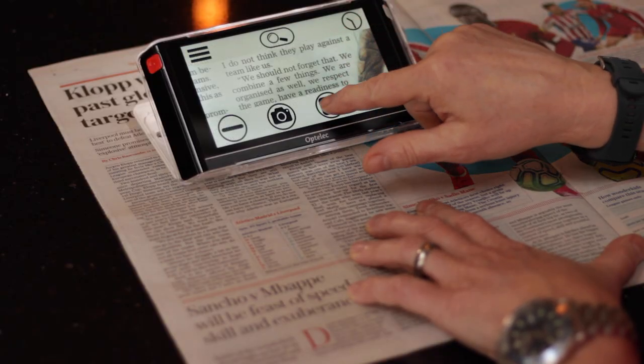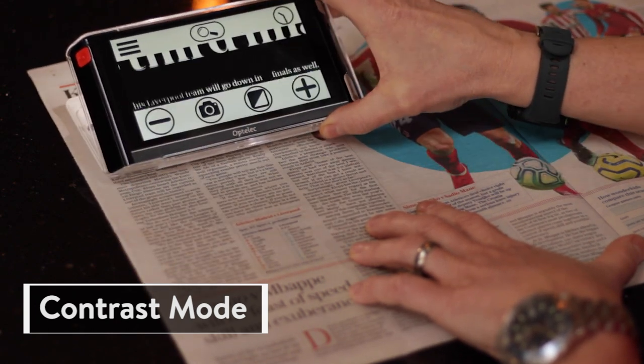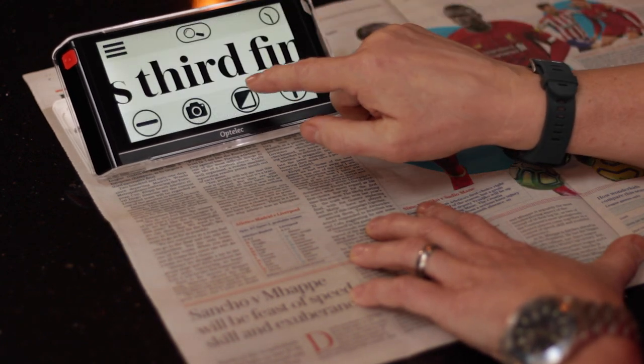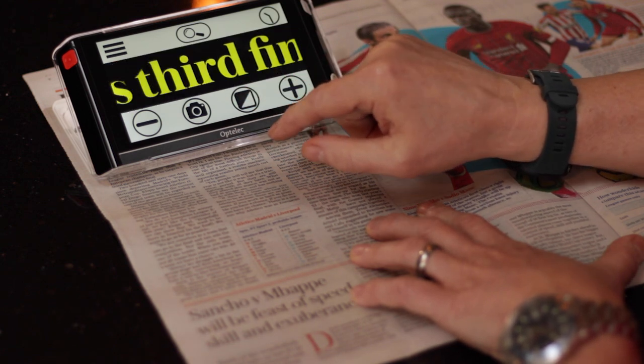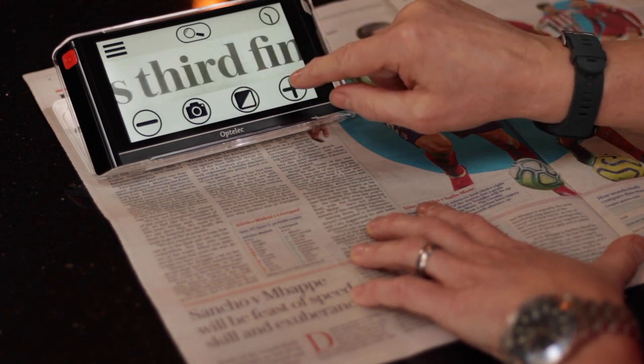Then what we can do is go into contrast mode. So that's white on black — that's kind of my favourite. But some people like different types: that's black on white, and that's yellow on black. You can just keep changing it. We're back to live mode — very intuitive, very easy to do. You can just basically scan to whatever is appropriate for you. This is fantastic for reading on the fly, on the go.